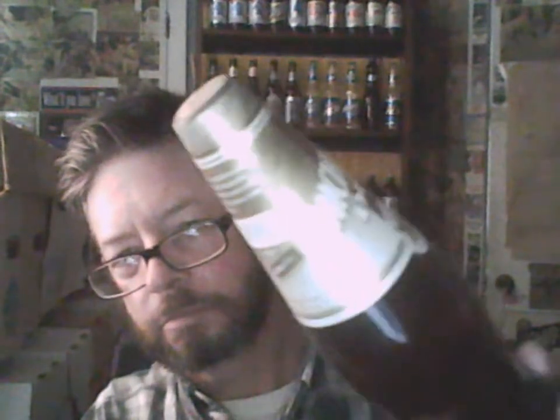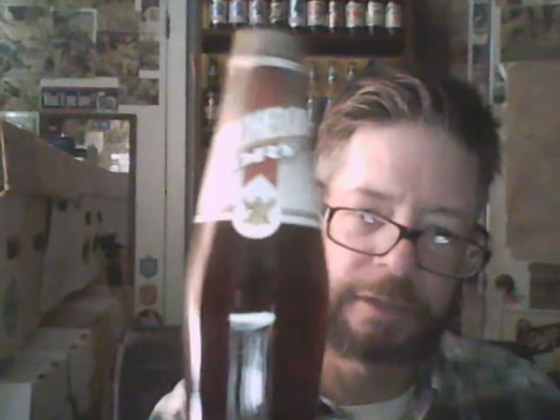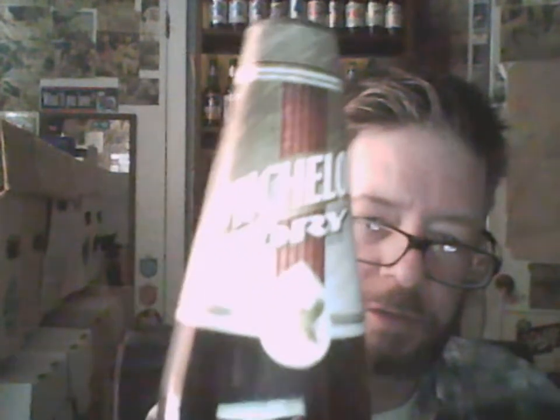Then they came out with the new label around 1997 or 8, the more elegant label. Look at that. Pretty, huh? And it made no difference because people, I said, oh, I like this new label. I saw it at the grocery store. I said, this is a sharp new label. I got to buy it. I got 20 lighters on the dresser. I got to get paid. So I bought this and I was thinking, now I can't wait for the next new label to come out. But of course, it never came out because Michelob Dry was discontinued.